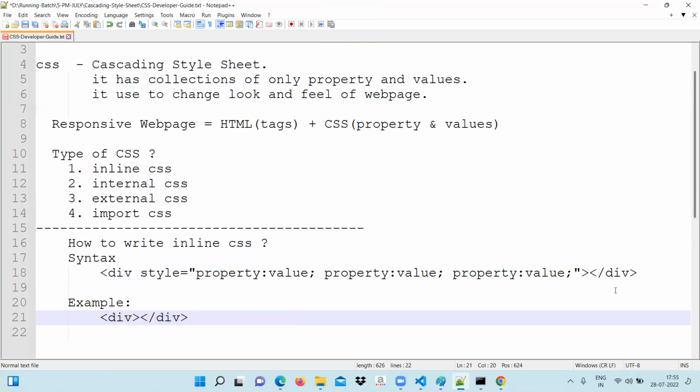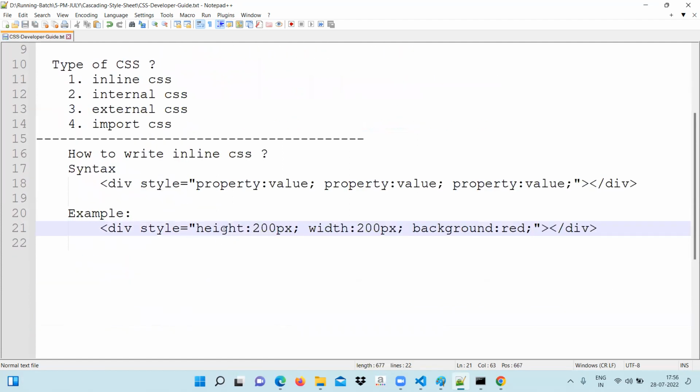It's open close. After that, style equal to height 200 px, width colon 200 px, right? Background colon red.